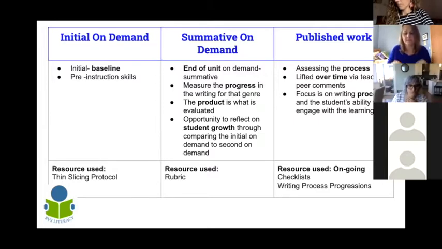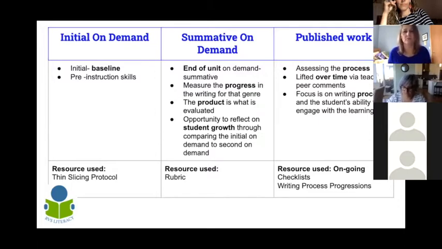But what's really important about this on demand is I'm skim reading. I'm picking specific criteria. I'm going to skim, and I'm going to place them into 3 piles, and that is all I'm going to be able to do with these. I'm not writing all over them. I'm not making detailed notes about each one of them. I'm simply putting them into the piles so that I can have a sense of where I need to go with my students.